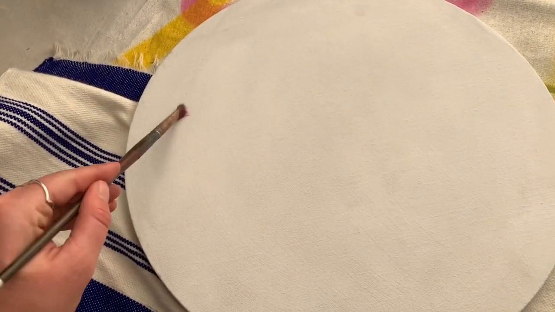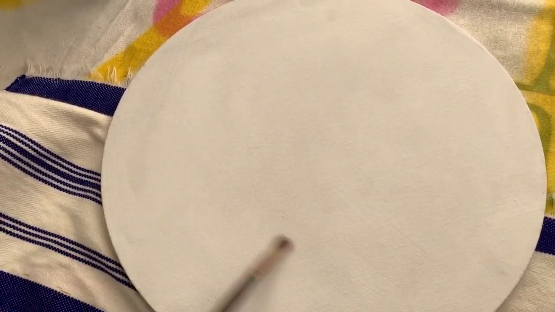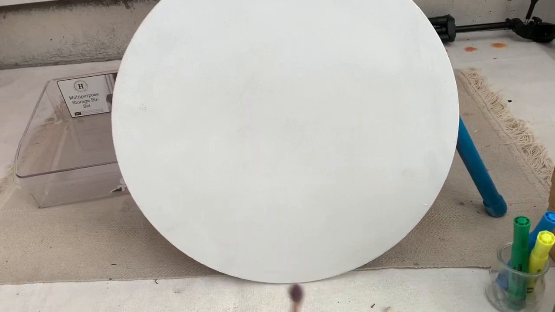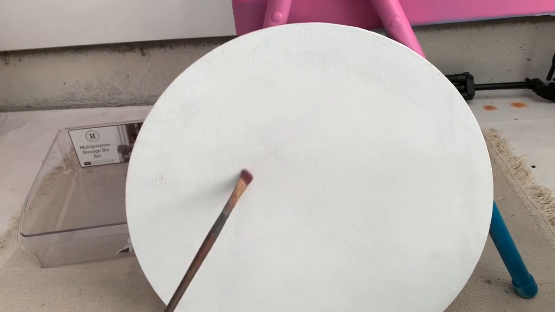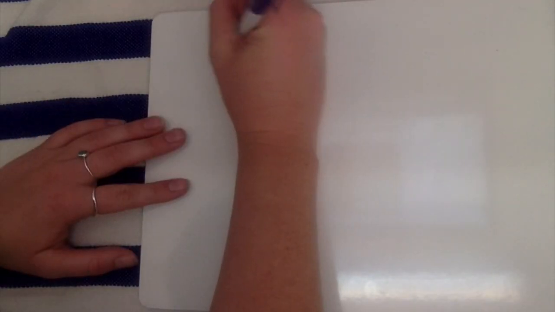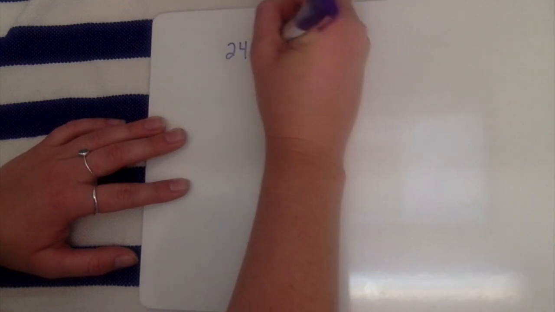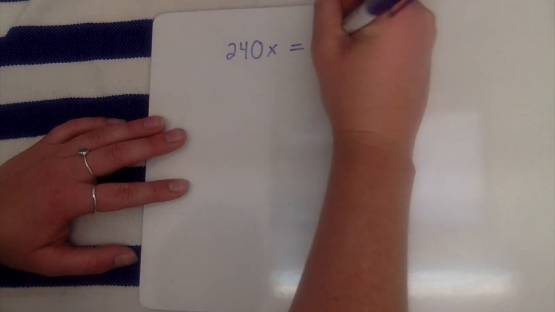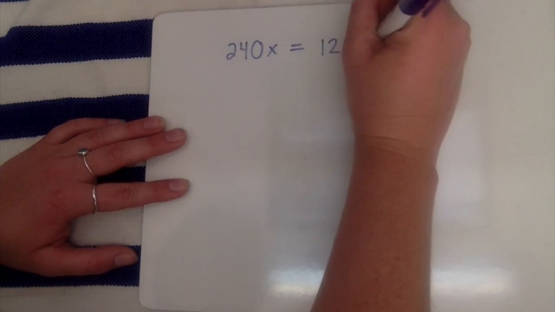All right, so the next thing we're going to do is my sister and I are both going to paint the same canvas using the same brush, but we have different stroking speeds. I stroke super fast, at 240 strokes per minute. Where Daylin comes and she's stroking at 120 strokes per minute. So really the question here is, if I'm stroking at 240 times per minute, when is that the same amount as Daylin, who's stroking 120 times per minute?